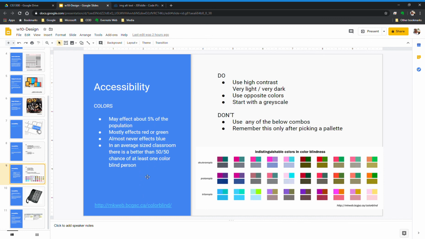Also, I think from this same website, they did some math and they figured out for my average size classrooms, which range about 10 or 15 people, there's a 50-50 or better than 50-50 chance that I will have at least one colorblind person in all of my average size classrooms. Not this size classroom, not very many people, but in my average size classroom, I have a 50% chance of getting at least one colorblind student.